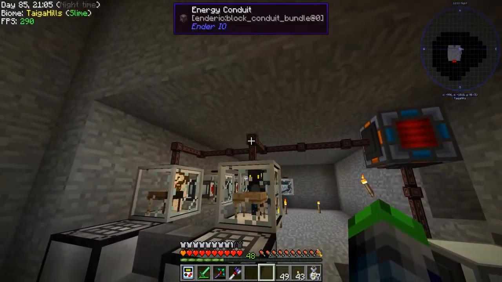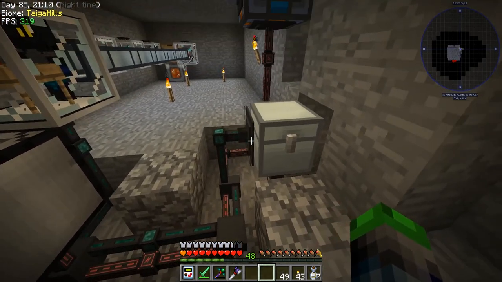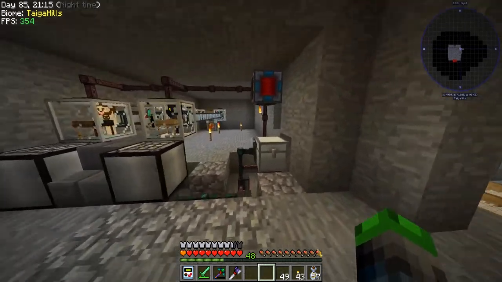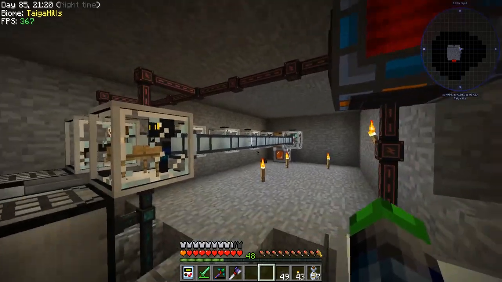All right, so we got some progress made, and I think we're okay. I went ahead and made some Ender IO cables, the energy conduits and the item conduits, because they can run in the same space, and I think it looks a heck of a ton better. Let's look here. So we have power coming into there, and it's going out in here.